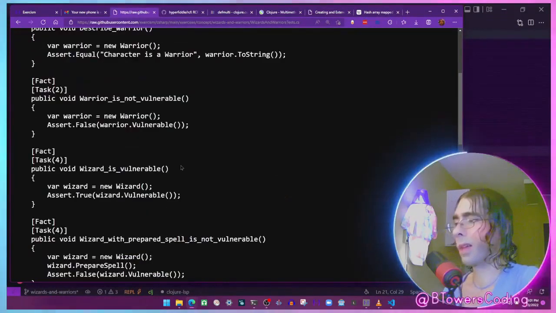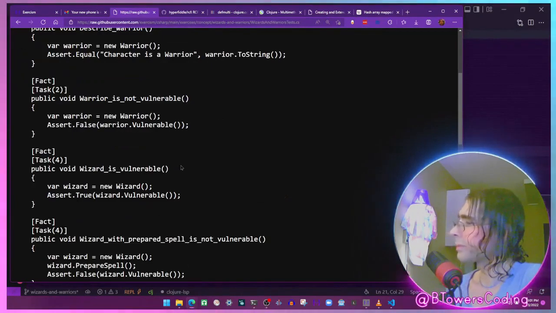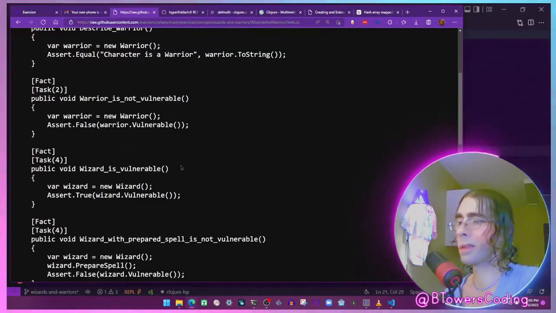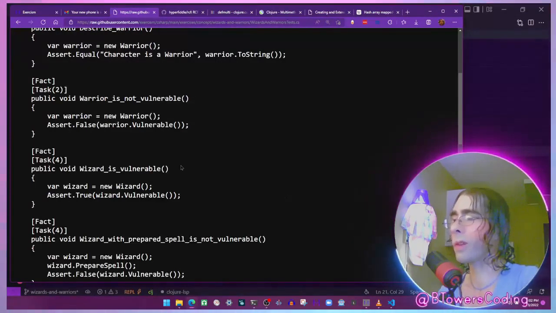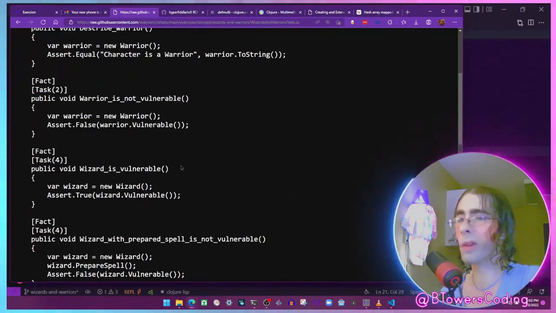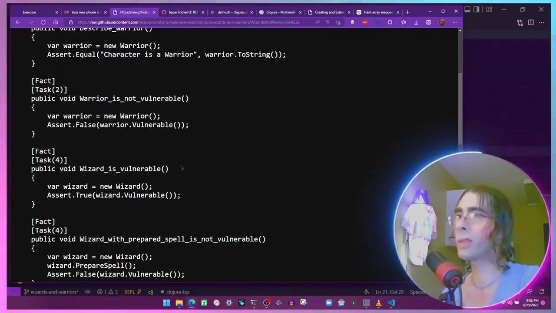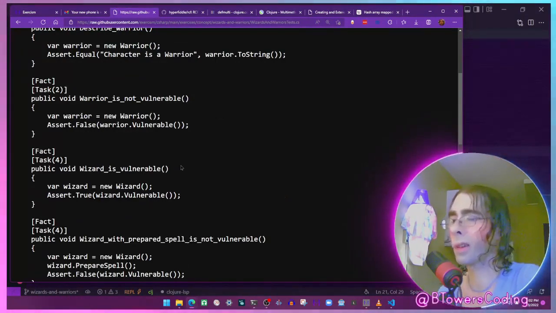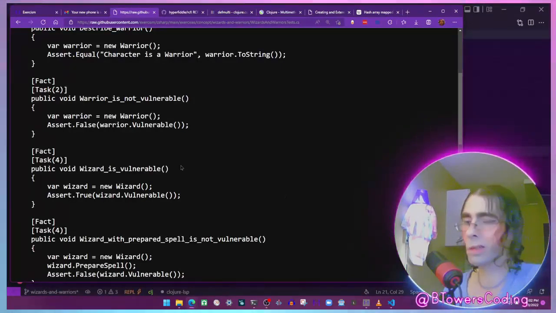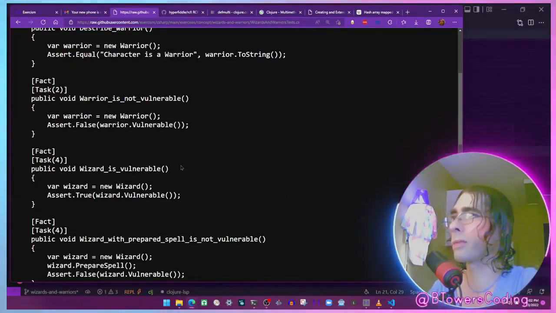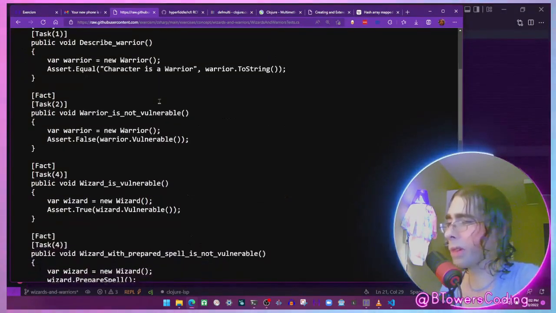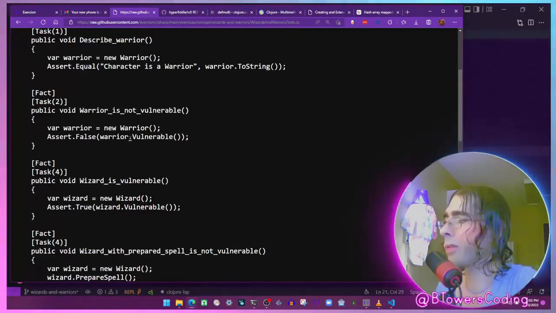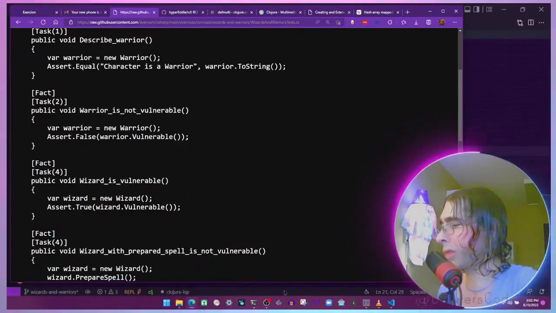All right. So now, we can come up with a way to test task 3, and then figure out how to do that in C# and submit a pull request, which will close the issue that we made in today's earlier stream. That will be accomplishing a lot because we'll be learning C# and contributing to the Exercism track. But first we have task 2, where we want to assert that warrior vulnerable is false, which is what we just did.